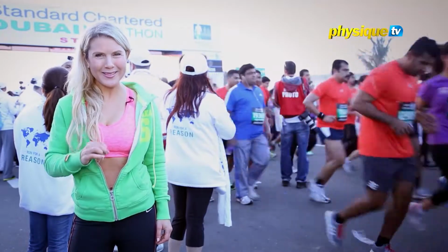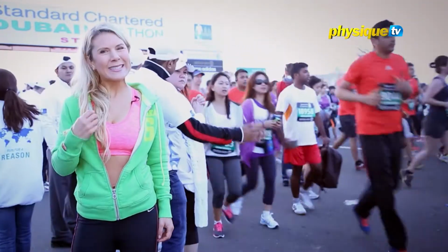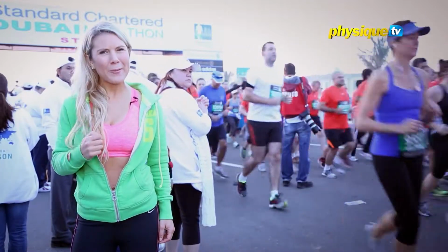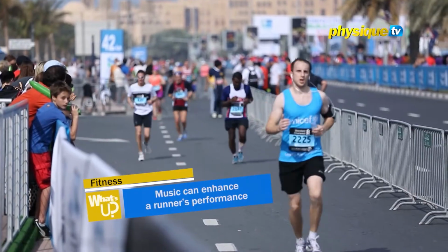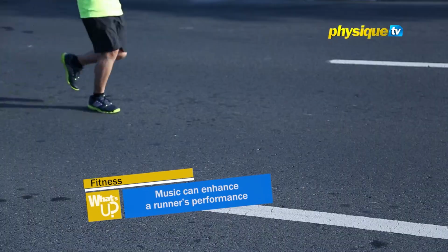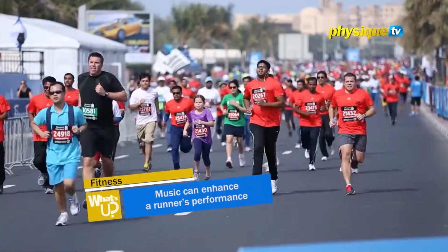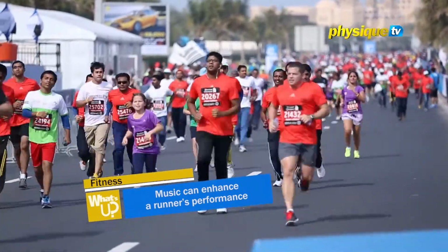More than 2,000 employees of Dubai Holding participated in this year's marathon. Cedric shared why health and fitness play an important part in their company. Well, we are a very large organization with more than 15,000 employees, and obviously the more healthy employees, the more happy they are, and at the end of the day, the more productive as well. So it's very, very important for us to make sure that all our employees increase the quality of their life, and for sure to have for their personal health, but also for their family members and for the wider community.